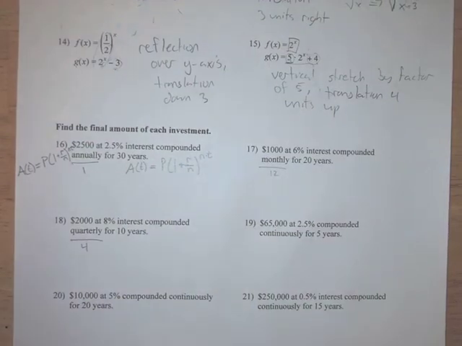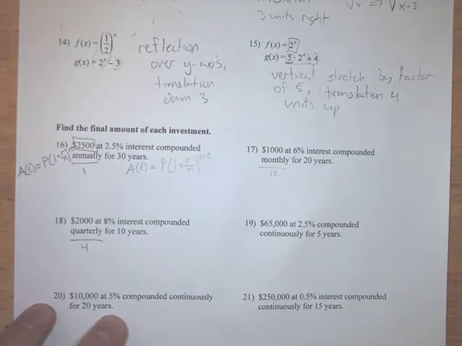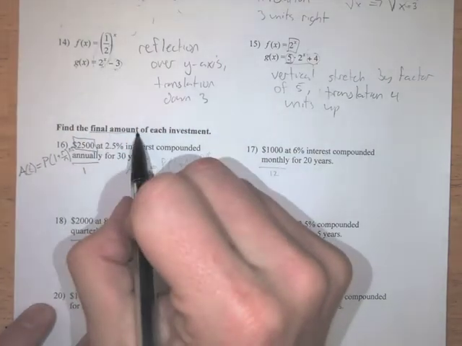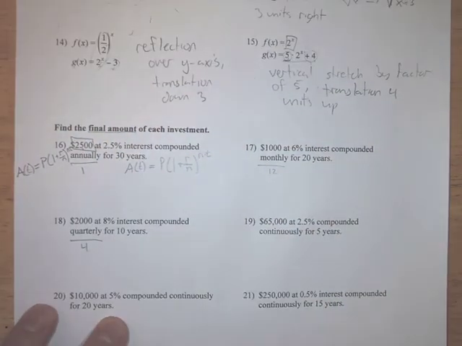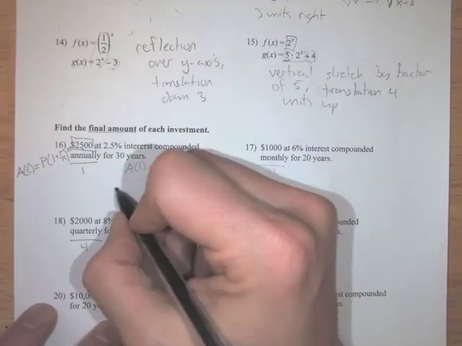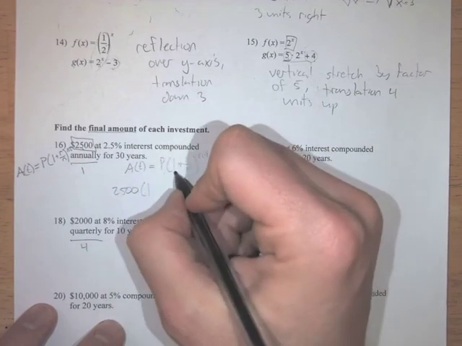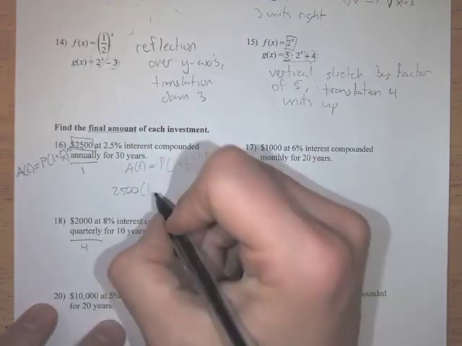So all we got to do is pull the pieces out, throw them in the formula, and then use a calculator to help us out with this. So let's look at the numbers. Final amount. Okay, so we want the final amount. We're investing $2,500. So that's the amount of money we're investing here. So principal, $2,500. The 1 is 1. That doesn't change. That just represents 100% of what we started with.